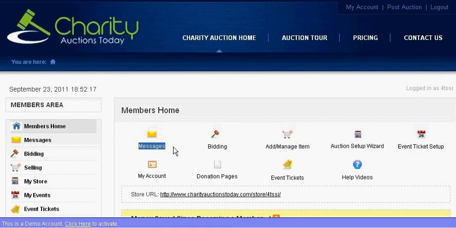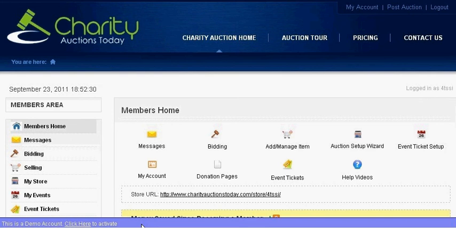We want to make sure you're happy and all of your questions get answered quickly. So after you've played around and you've seen how easy it is to get started and use our auction software, go ahead and click on the Activate link at the very bottom of the page, and activate your account and get ready to raise lots of money through your account.